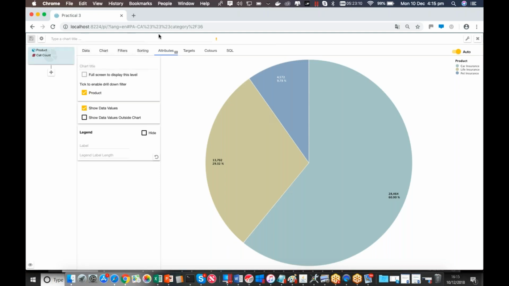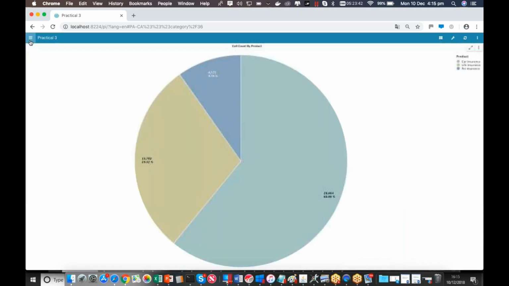The final thing I've got to do, and I've got an exclamation mark up on the top here, is give the chart a name. So I'm going to call that call count by product. Little tick there validates it. I can only have one chart called one thing. So if I had a duplicate chart name, it would now be telling me I couldn't save that chart. But in this case, it's saying that the chart title is valid. I've got the save icon in the top left hand corner. I click save and it's going to save that chart down onto my page.